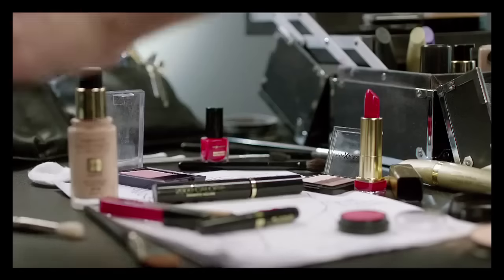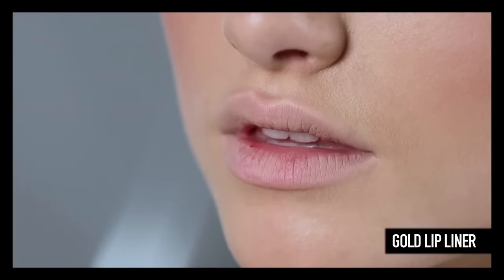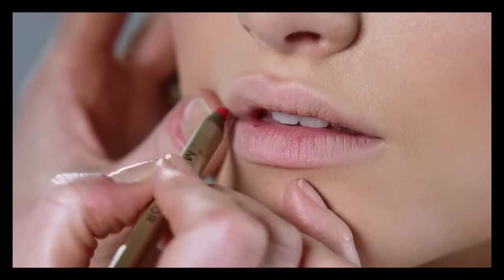So creating the perfect red lip is actually quite high maintenance, but get the basics right and you will get lovely longevity from your red lipstick. Now I'm going to be using Fire lip liner, but rather than just using a line around the lips, I'm going to use the liner to fill in the whole of the mouth.